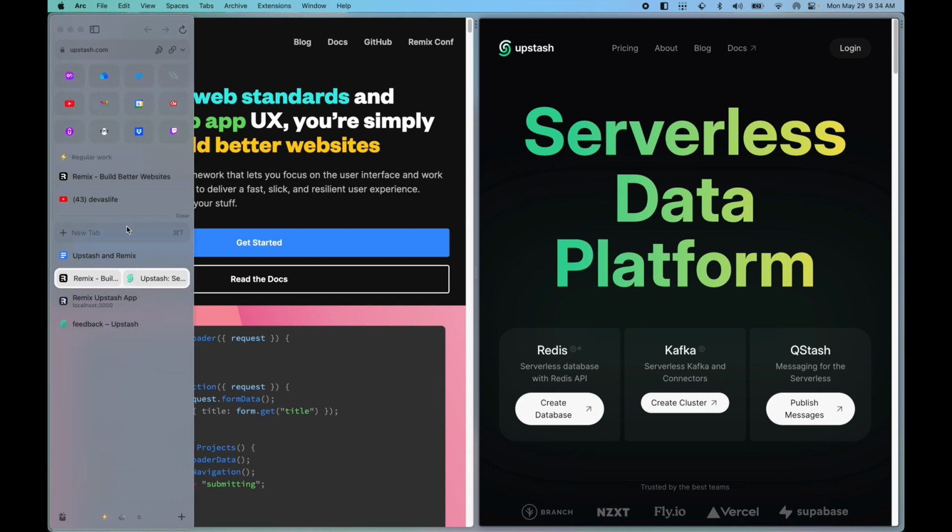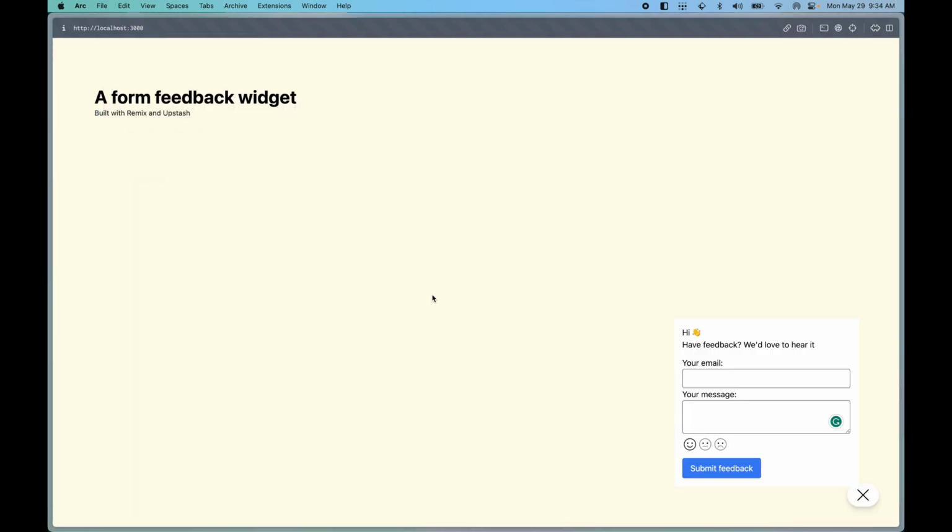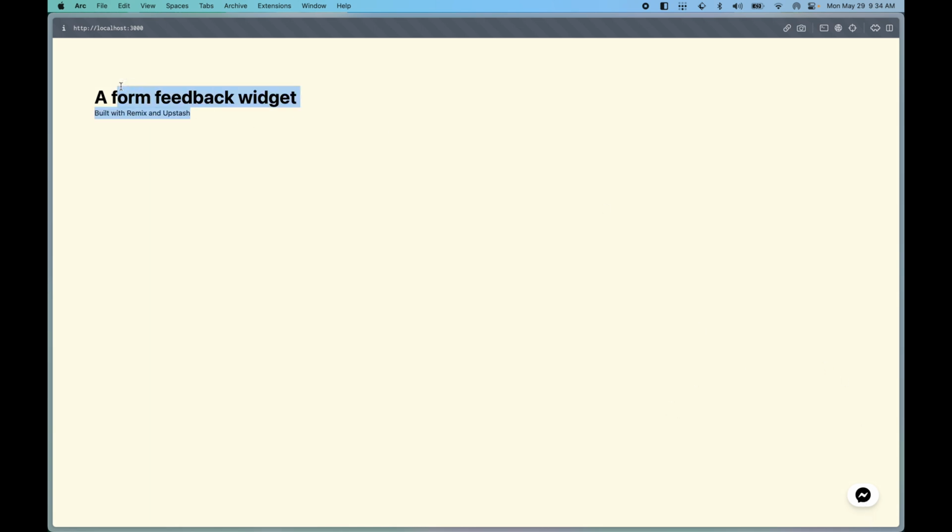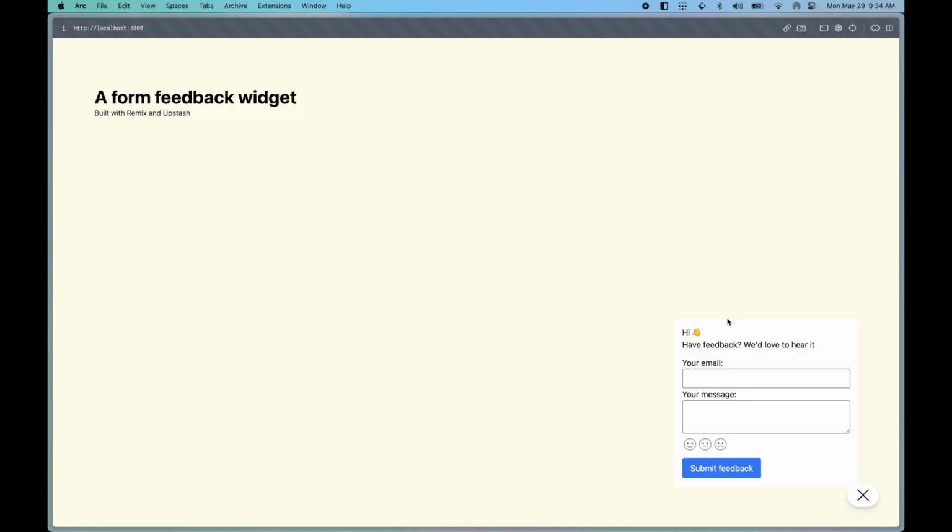Before we begin, let's also take a look at the application that we have built. This is the final application that we are building together, and as you can see, this should be closed by default because it's initially a boolean state false. You can see we have this simple website. This could be a home page, a landing screen, or an upcoming launching screen, or whatever. And we have a floating icon over here, and if we click this icon, we can see this form. Not pretty well designed, but we are working with Upstash and Remix and focusing ourselves there.